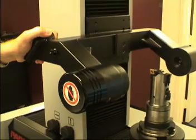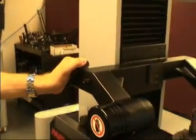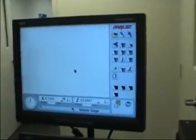Move the X-axis until the control prompt changes to reference the Z-axis. Move the Z-axis until the prompt disappears. The video screen should now display active numbers as the machine column changes position.